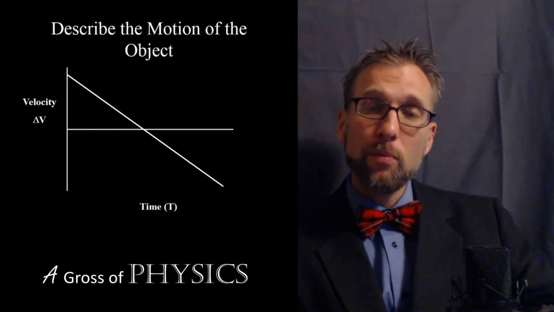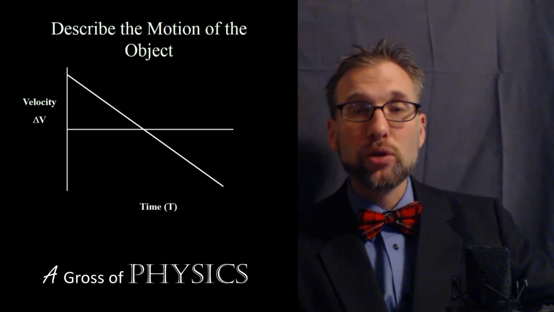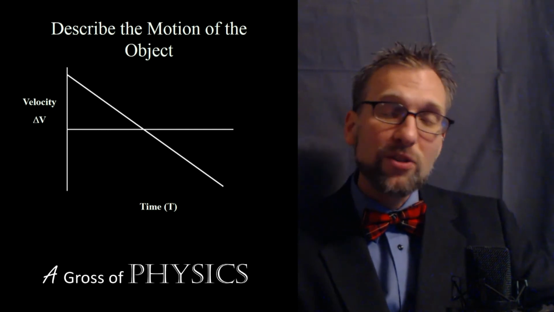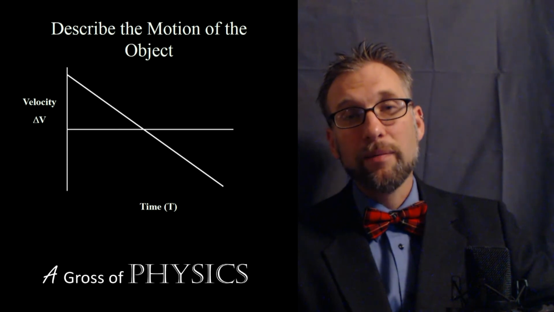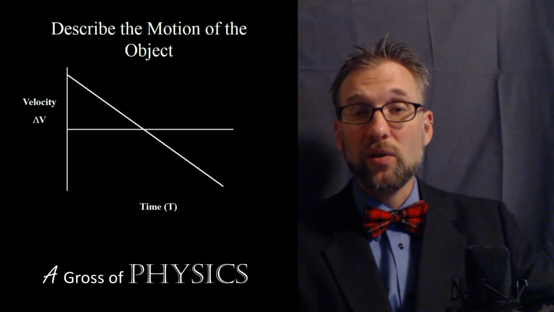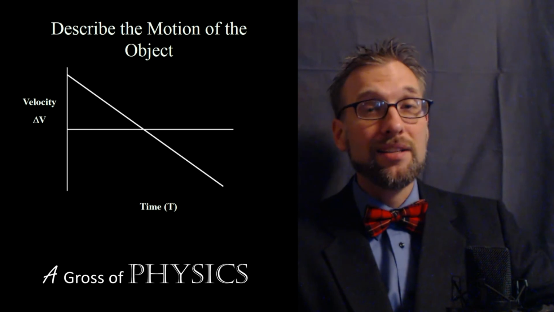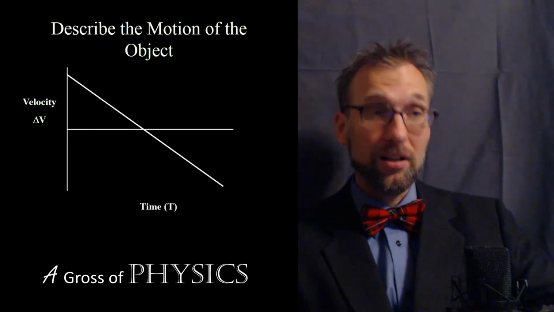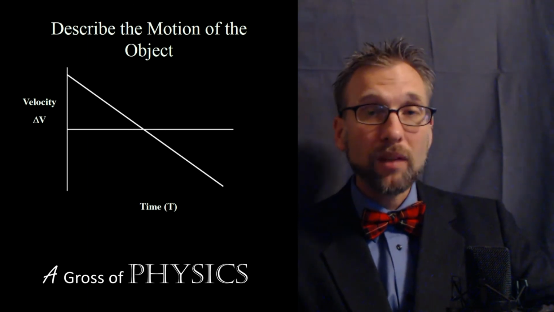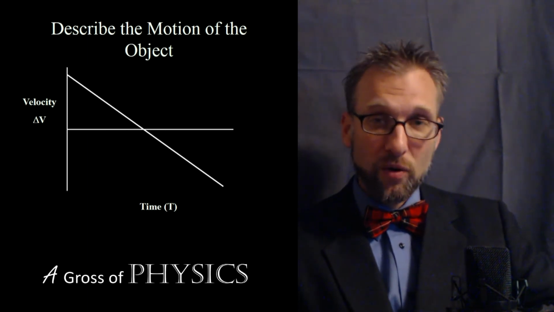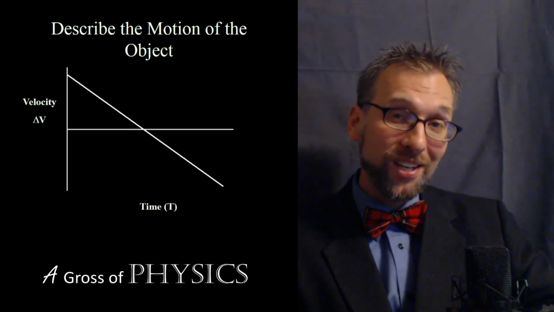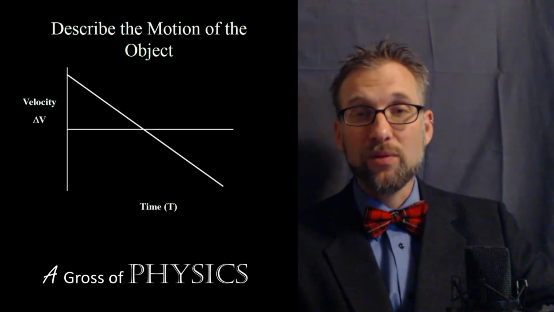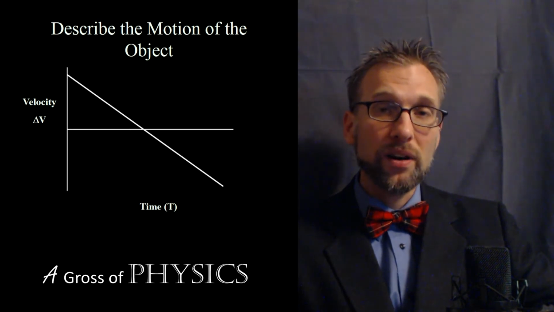I think we should look at some sample problems and find some areas of actual graphs that we can analyze, maybe find the slope of a few. But remember, there's only two math tools we can use for velocity. If you find the slope, it gets you acceleration. If you find the area, it gets you the displacement. And these graphs are actually the same, just a visual representation of the big five equations. A graph of velocity versus time is really equation 4 when we find the areas: d equals v_i t plus 1/2 a t squared.